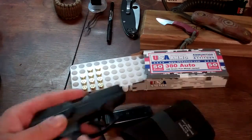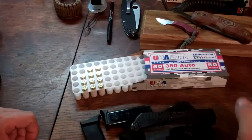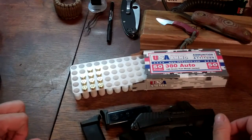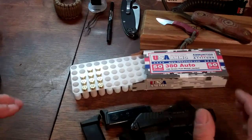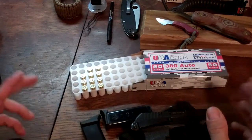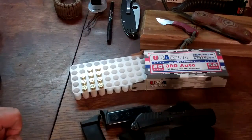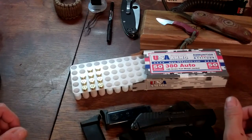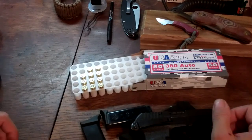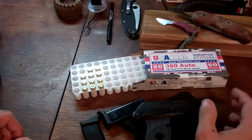So for the price, I'll try and remember to annotate the price. I want to say that after all was said and done with the discounts and everything, I paid somewhere in the $50 or $60 range for 500 rounds. And say out of 140 rounds I had one failure to feed, I can't complain too much about that. And I could not get it to do it again, so I didn't have that problem.